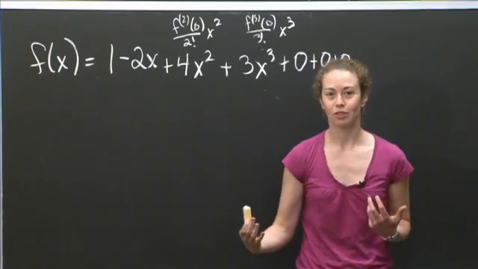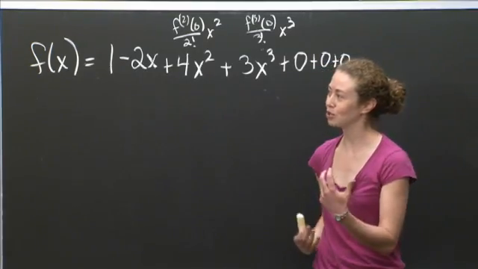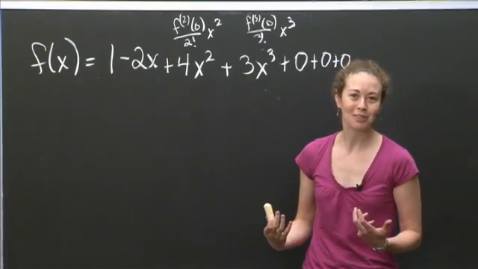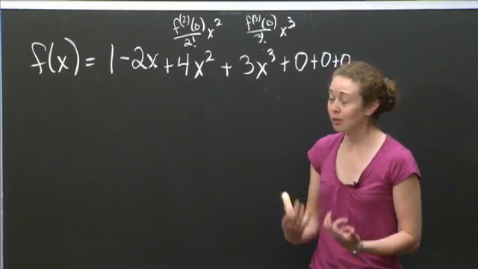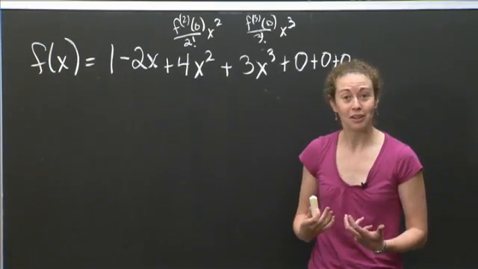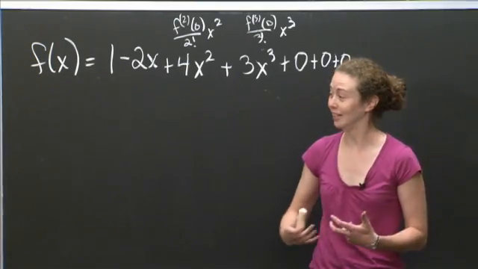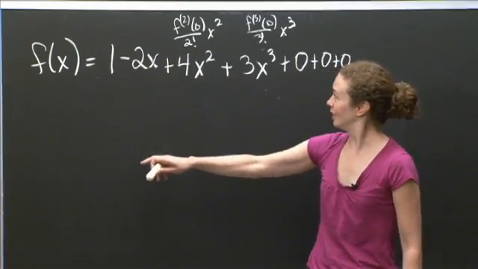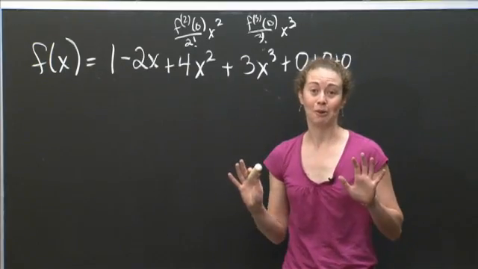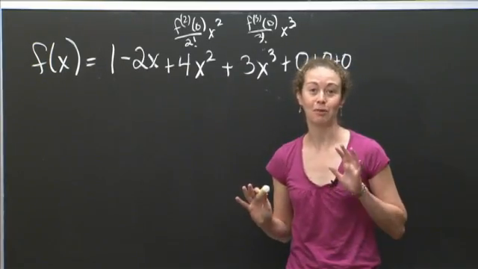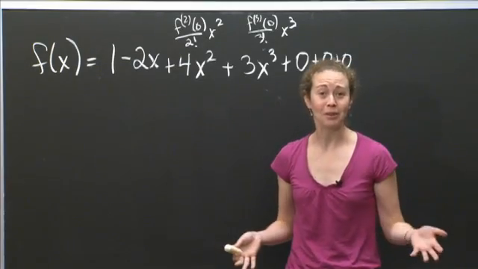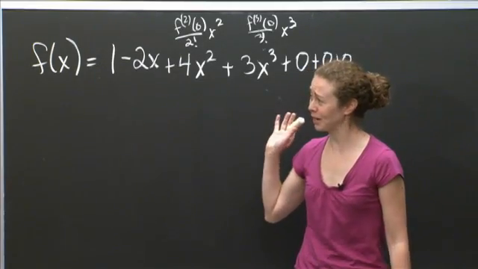So maybe you saw the sort of trick in this question, and when you saw this problem, you laughed at me and said, well, I'm just going to write down the function again and I'll be done. Maybe you didn't see that right away. And if you didn't see that right away, that's OK. I bet you're in good company. And it's totally fine, because now you've seen this, how it works out. And you know, hey, now anytime I see a polynomial and I want to do the Taylor series for this polynomial, I just have to write down the polynomial again.